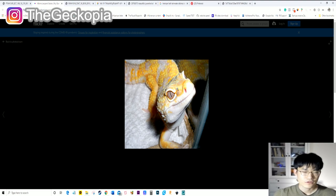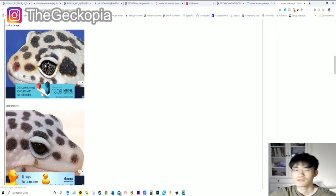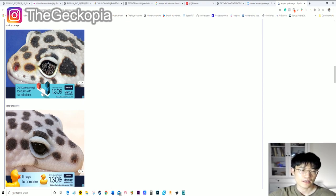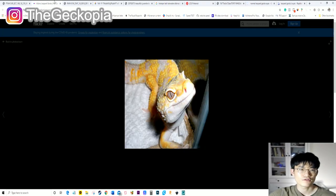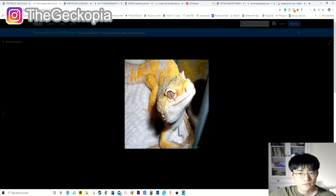That's it for the Tremper albino. Make sure you look at the eyes — normal leopard geckos usually have dark colors, very different from albino lines. That's one of the easiest ways to tell if your leopard gecko has albino genetics or not. If you look at their eyes, the albino is more of a silver-white color, while a normal gecko is more of a black and grayish color.